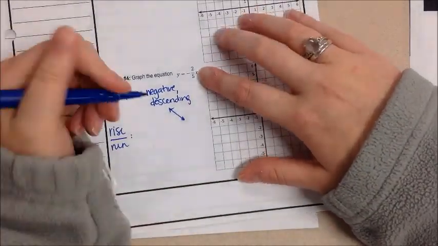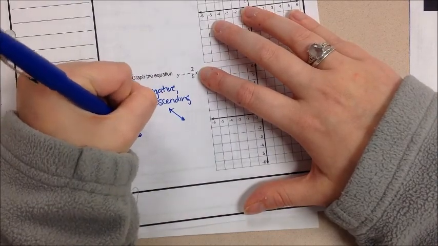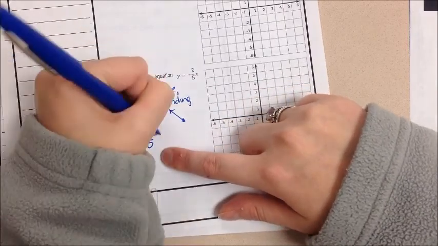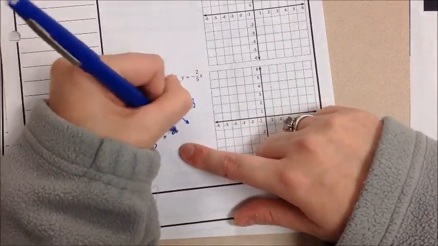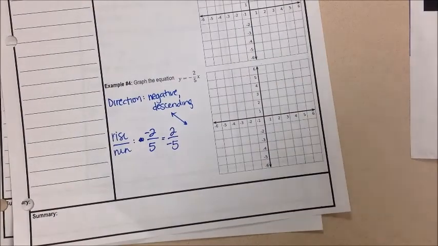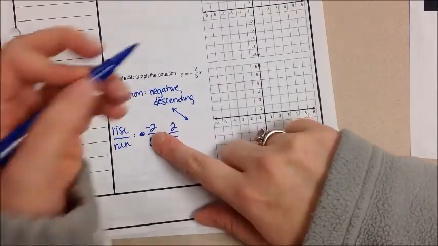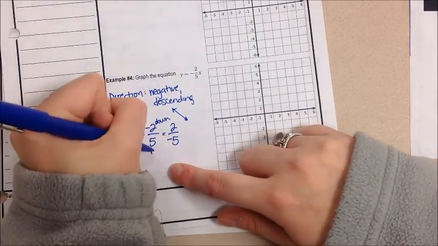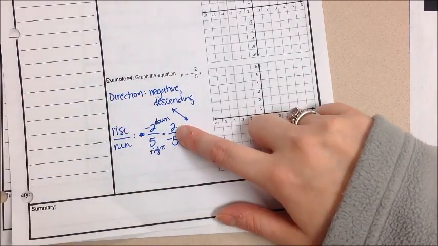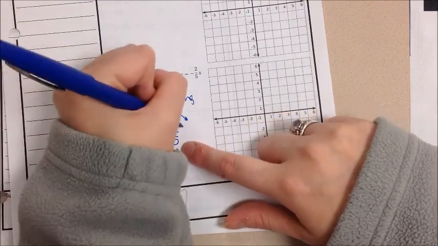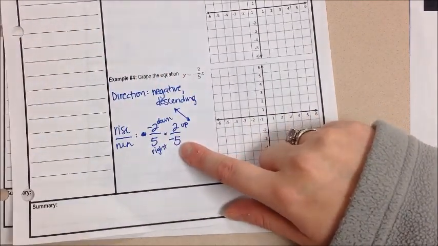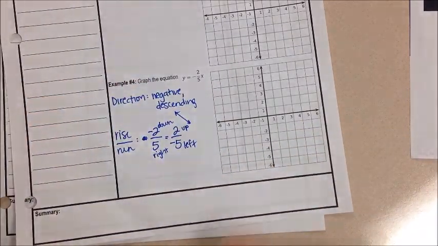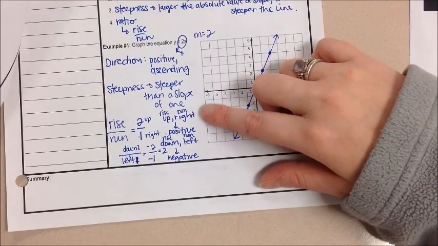Okay, and then my rise over run is -2/5. Okay, so I can get -2/5 by having -2 on the top and +5 on the bottom, or +2 on the top and -5 on the bottom. So a rise of -2 would be down, and a run of +5 would be right. And then a rise of +2 would be up, and a run of -5 would be left. Okay? And that's just going back to this part that I wrote right here.